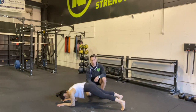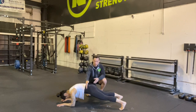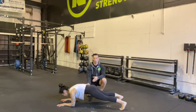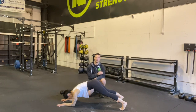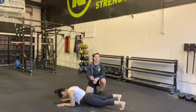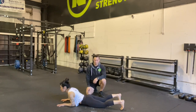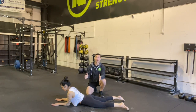So if we bring Mira's hips back up a little bit, again, a few markers that you want to watch for on these are that the line between your hip pointer and your shoulder should be nice and straight, and your spine should be even there. Okay? We don't want to have the hips up too high. Or again, we don't want to have them drop down and then sag down low to the ground like that. Okay, so go ahead and take a break, Mira. So that's going to be just the nuts and bolts of the spine and the core position, which is going to be one of the most important parts.